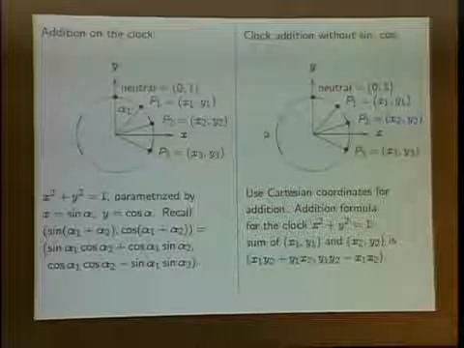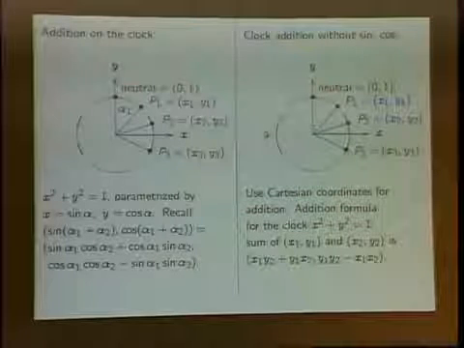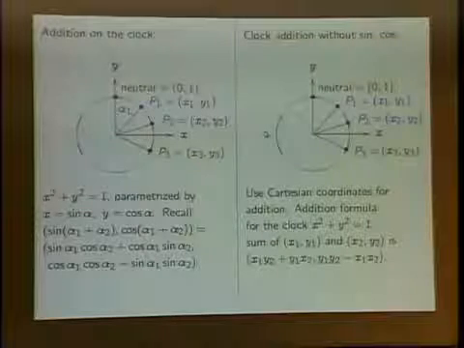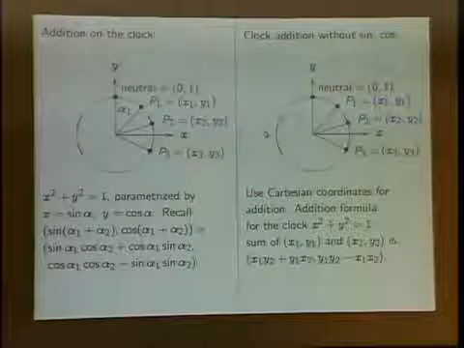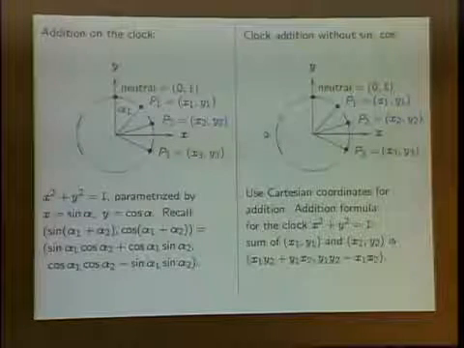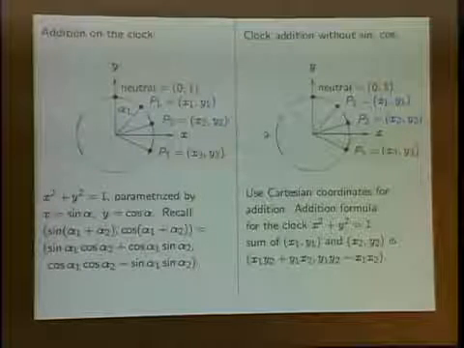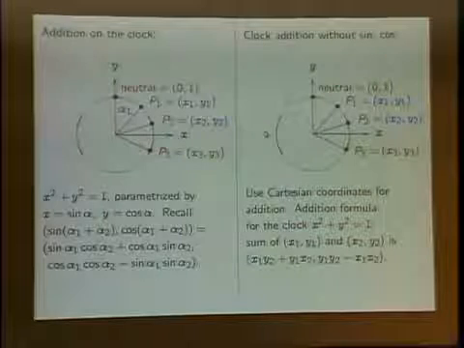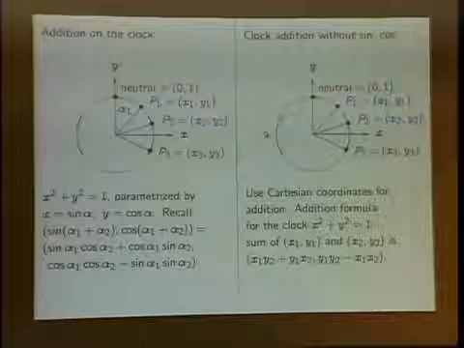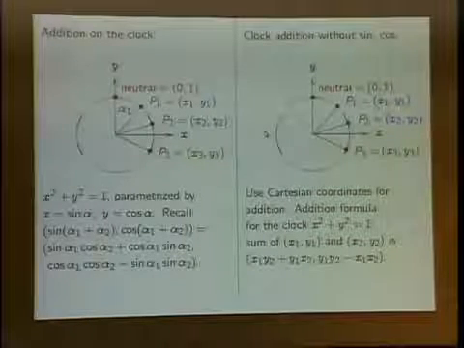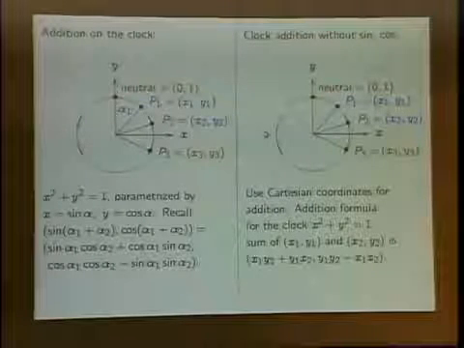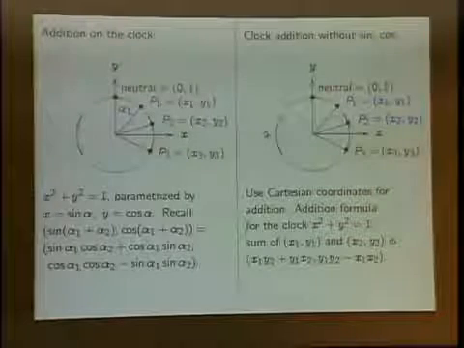Down at the bottom there, if you say the sines are x's and the cosines are y's, and just replace all the signs, like sine of alpha 1, call that x1, and cosine of alpha 1, call that y1, and same for x2 and y2, then you have some formulas for just doing some multiplications and additions and subtractions at the bottom there. The sum of 2 points, x1, y1, and x2, y2, is x1 y2 plus y1 x2 for the x coordinate, and the y coordinate is y1 y2 minus x1 x2.